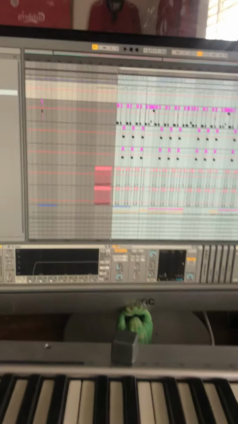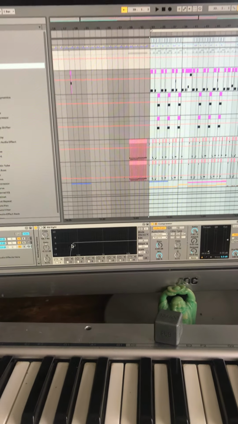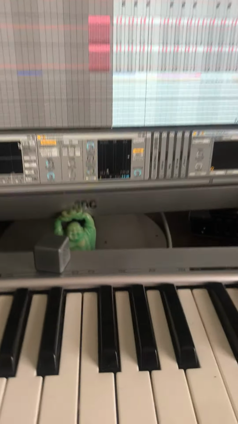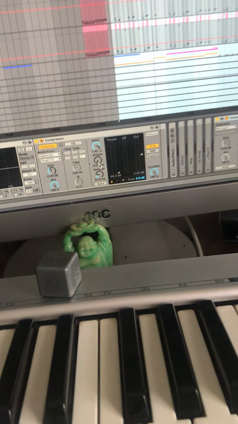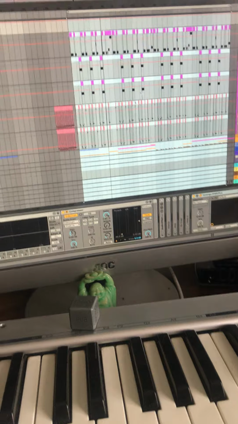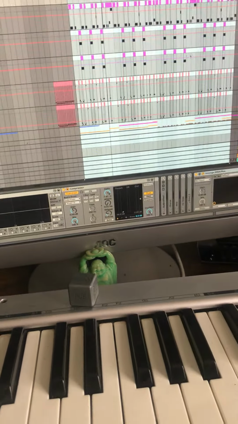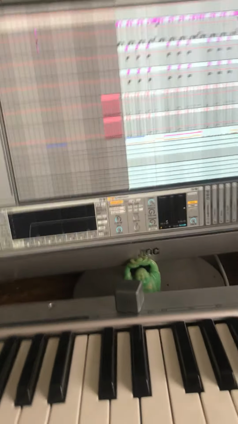So in order to fix that, we've stuck a sidechain on there. What the sidechain does is it ducks the volume. You can assign a trigger to a compressor, and then we can pick the attack and release settings and how much it's compressing. So when the kick drum plays or the snare drum plays, we can duck the audio information of any sound that we assign that to. So we assign the sidechain to the bass.